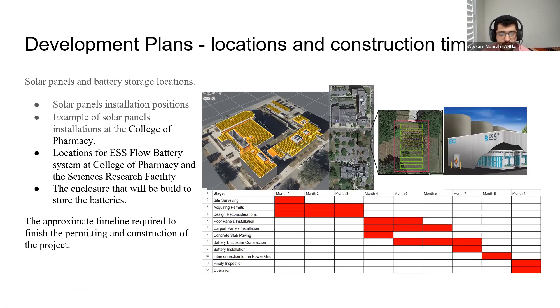On the slide, you can see the panel location for the College of Pharmacy building. For the battery storage units, placement was more challenging as we're using multiple ESS flow batteries, which measure 40 by 8 by 9.5 feet. You can also see one of the battery storage locations on the slide — the battery units are located between the College of Pharmacy and the Siles Research Facility building, and will be used to power both. Since seven batteries will be used there, we decided to build an enclosure to store and protect them from outside elements. An example of what the enclosure might look like is on the top right side of the slide. The approximate timeline for the project should take around nine months to complete for a Tier 3 design; Tier 1 and 2 will take less time, respectively.